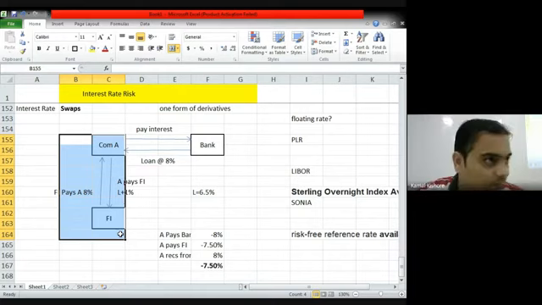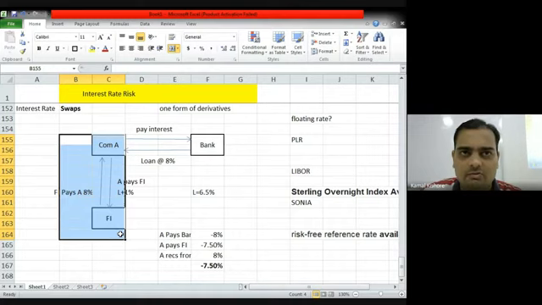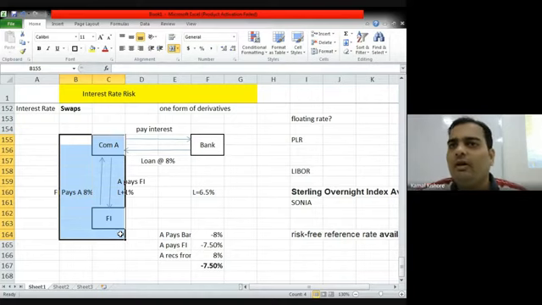Correct? If everyone expects the same thing, the market will not be there, right? In a market, you have buyers as well as sellers. If everyone wants to buy, why will the seller sell? The seller will also want to buy, right? The seller will not sell, right?